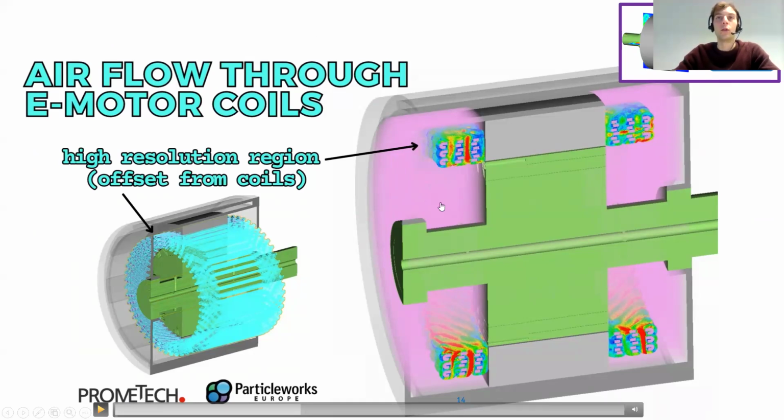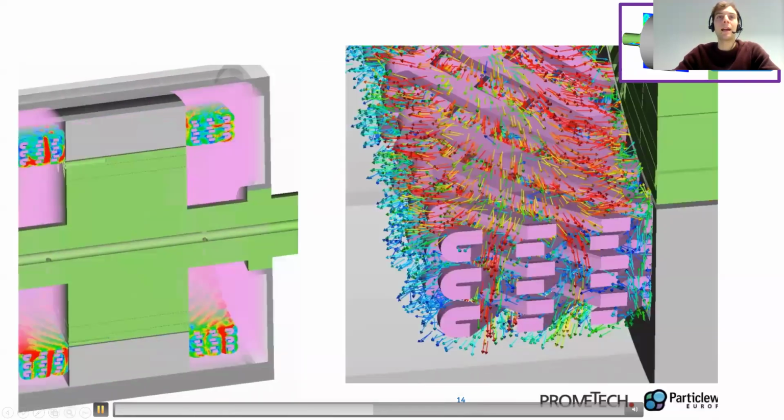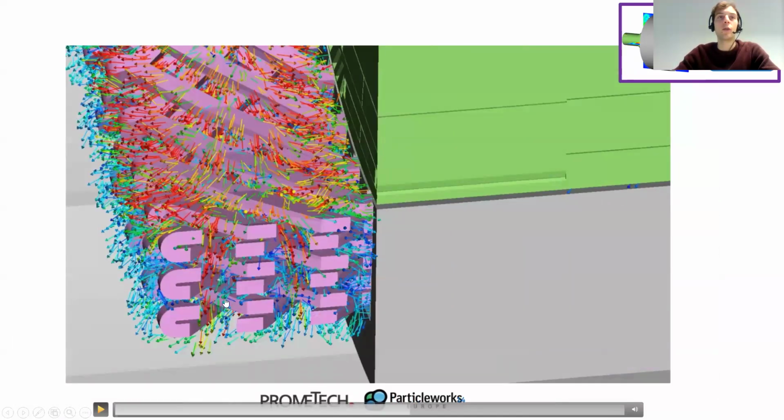I could also have colored the other air particles with the color map, but for the purpose of showing the different regions, I just picked this pink for the non-refined particles. But you can clearly see here air flowing through the windings in the transient simulation, and you can also visualize it with arrows.